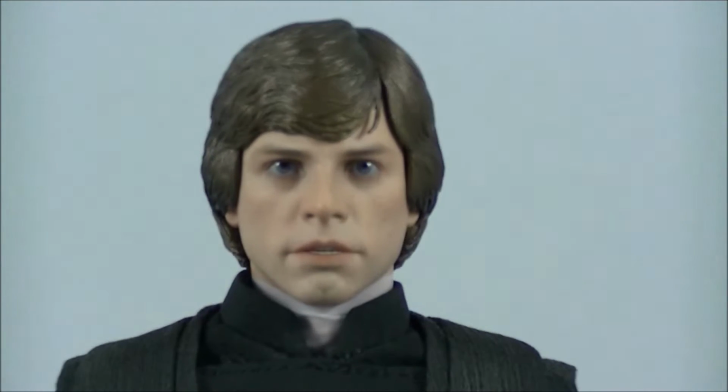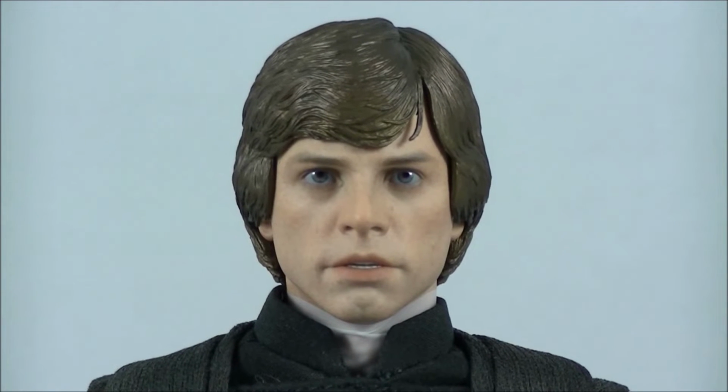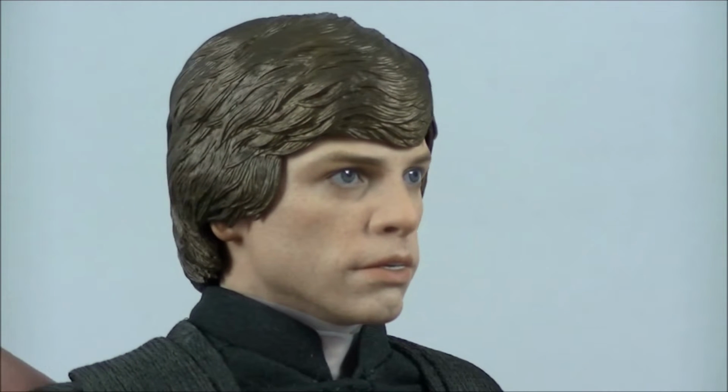Of course, a big talking point of all the figures from Hot Toys with a human head sculpt is the sculpt itself. And front on, I don't think it's too bad. The hair, I guess, is more aligned with the way he looked at the end of the movie. I much prefer the windswept one for the deluxe version, but just sort of rotating around, I think from certain angles it looks very, very accurate to Mark Hamill. From certain side angles and so on, he's not too bad, from a slight 45-degree angle. But as I was saying before, the mouth does seem like it's protruding out a little bit more than the prototype photos, which looked very good.